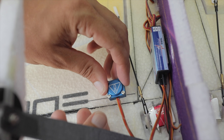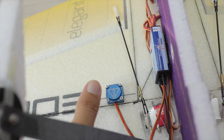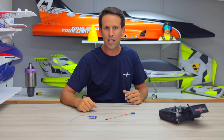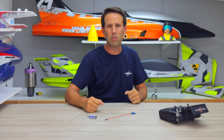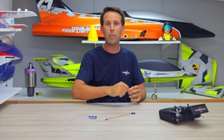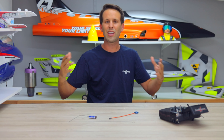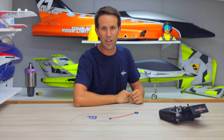You then program it entirely from the radio — no buttons, no adapter cards, nothing. Just access the menu, adjust as required, and go have fun. Today I'm installing it into my RC Factory Edge, converting the standard receiver to an equivalent of the Spectrum AS3X. Whether you like that gyro-locked-in feeling in small foamy planes or large jets, all you need is to plug this in and you gain the same functionality with even more options. Let's get straight into installing it and then go flying.